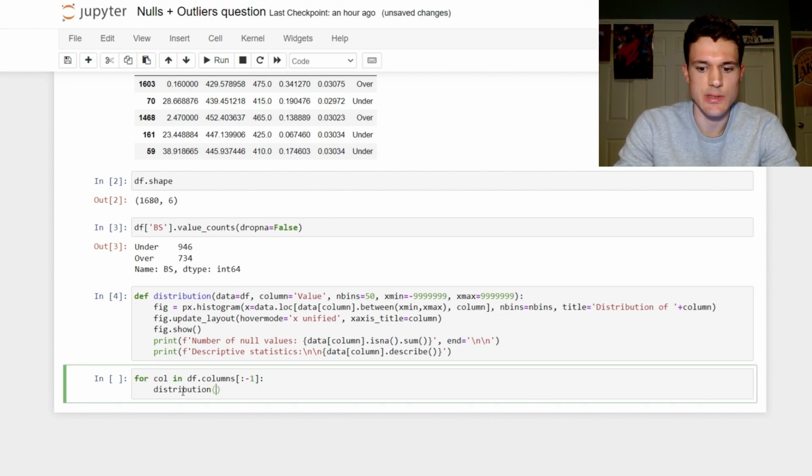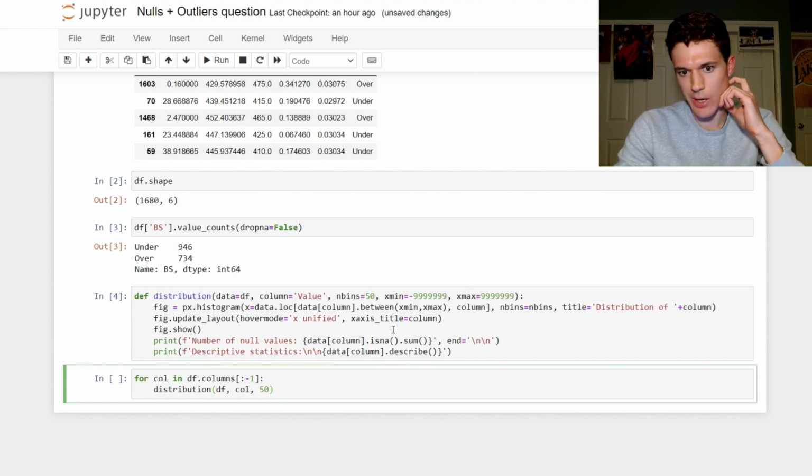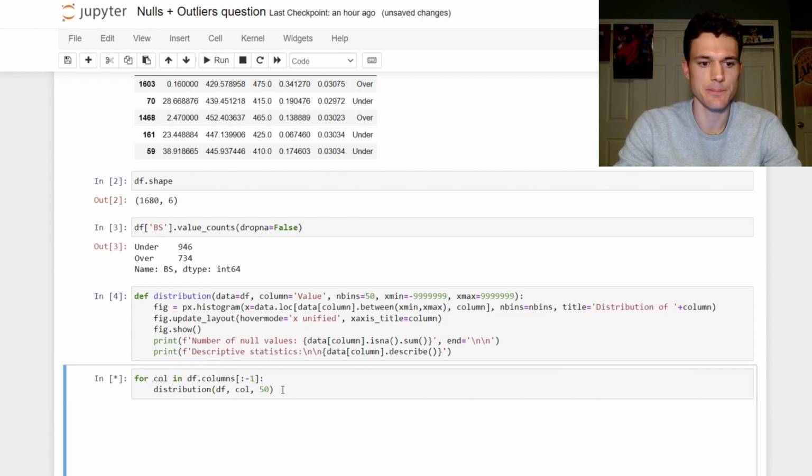So data frame is df. The column is going to be col, which comes from here in our for loop. Nbins, we'll start the default at 50. And then, yeah, we can leave these xmin and xmax at the default here. So we're not cutting anything out, at least initially. So let's go ahead and run that.